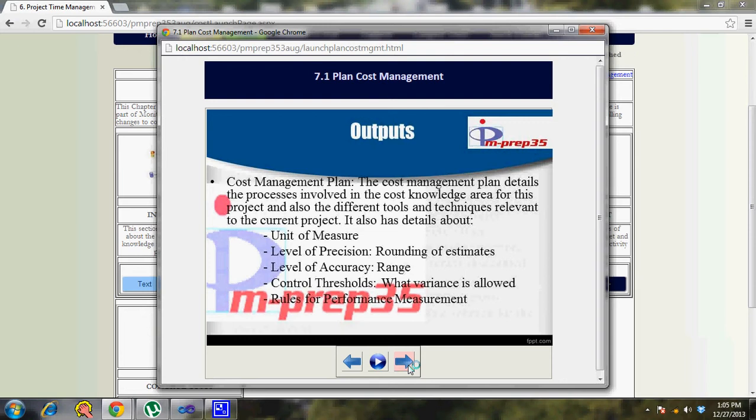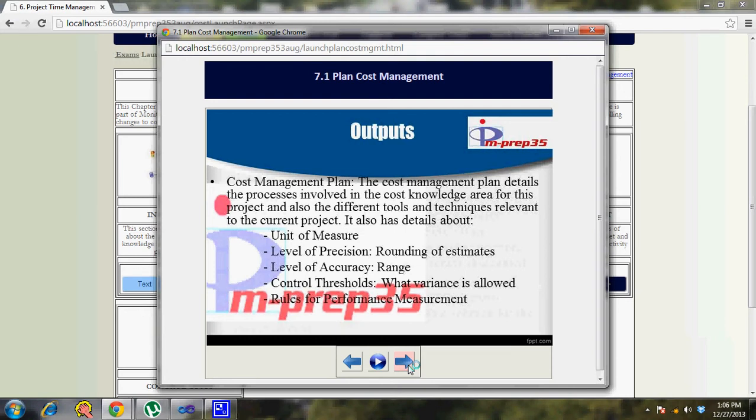Rules for performance measurement: how would you do performance measurement, would you come up with a cost performance index, or you might be involved with contractors, and how would you aggregate their costs incurred with your cost incurred, what is the model that you would use to check the overall performance of the project. So these are some of the things that will be part of your cost management plan.